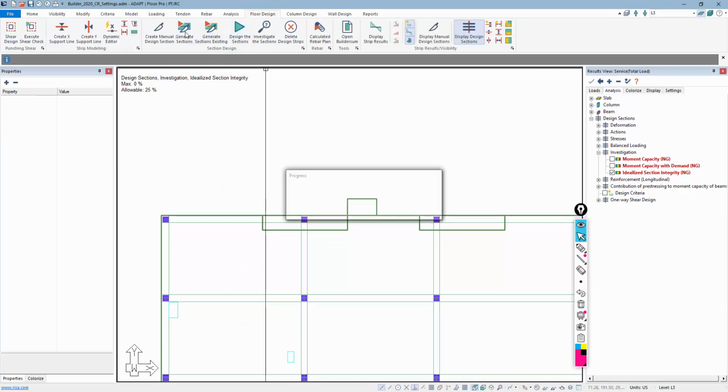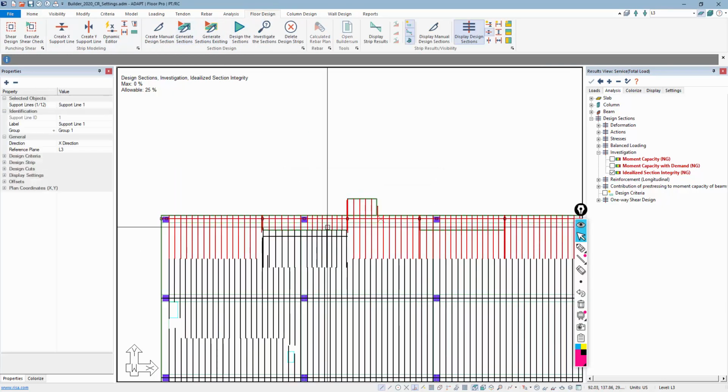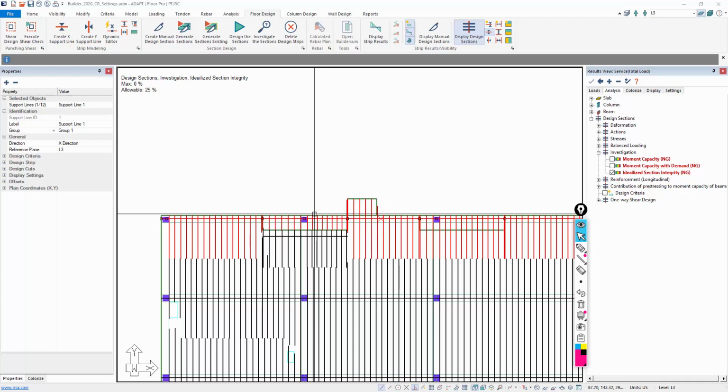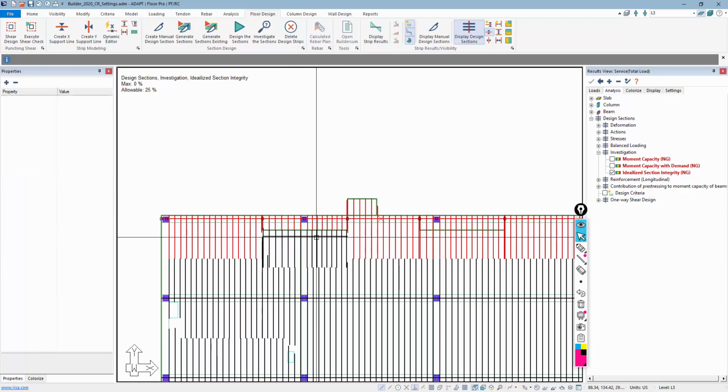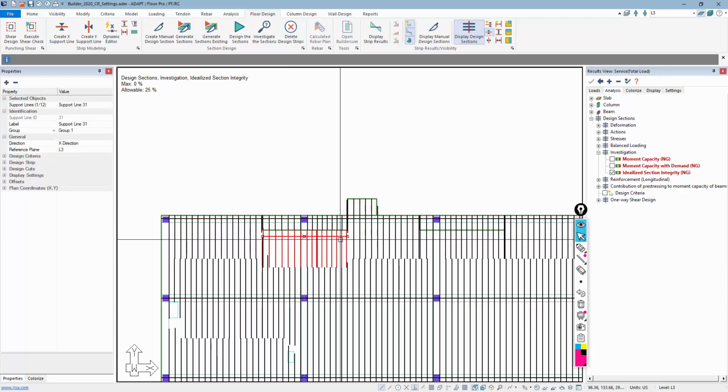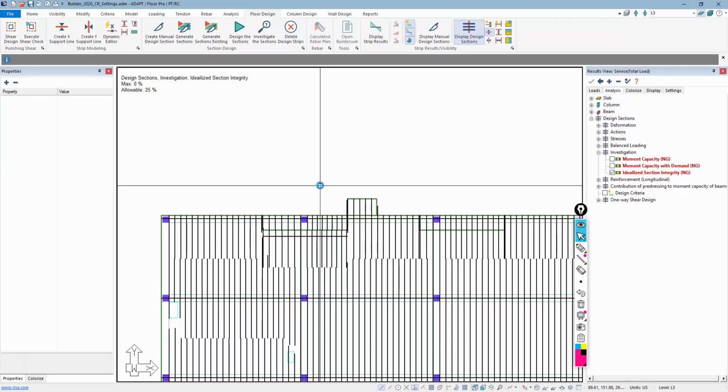Let's generate the design cuts along these spans. Okay, and I want to focus on this area. These are symmetric. This area here is very similar to this area. You'll notice a difference here, and we're going to talk about this difference. We have two support lanes. We have one support lane passing through the beam. We have another one on the outside of that depressed area, and that's really a modification that we made in order to clean up these regions and to provide more accuracy in the results.